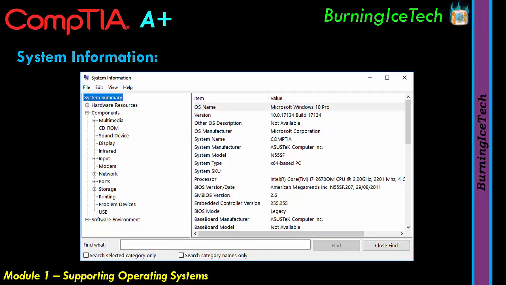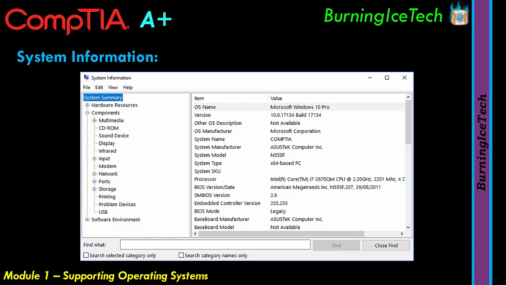All right, my friends, then we have what we call System Information. So there are multiple ways you can go and access this. This is something that we IT technicians like to use quite often to just view what specs a user's computer has. Because quite often, if you call the user and say, hey, sir, hey, ma'am, what operating system are you running? What are the specs of your PC? They will normally have no clue what you're talking about.